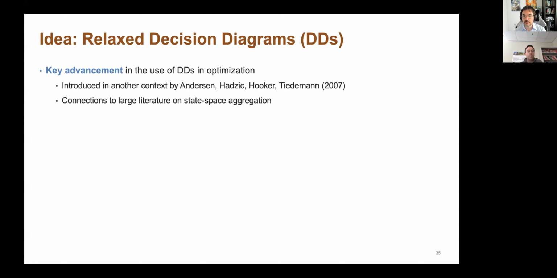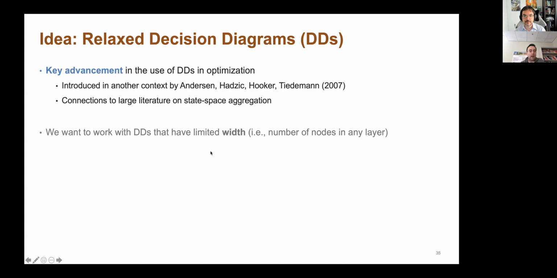So I think this is really what brought decision diagrams into the capability of solving problems. And I think it was probably first introduced in constraint programming, right? Which is what we're going to be talking about. I mean, this is a constraint programming winter school. I'll talk a little bit about that. And I think it was really the replacement of the domain store by a decision diagram that is a relaxed decision diagram. It wasn't really called that then, although it was understood to be a relaxed decision diagram. And that's really where it started. And we'll talk about exactly what that is a little bit later on.